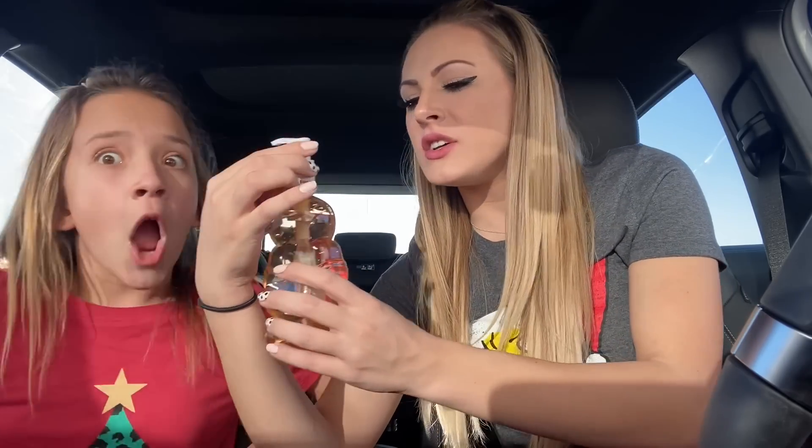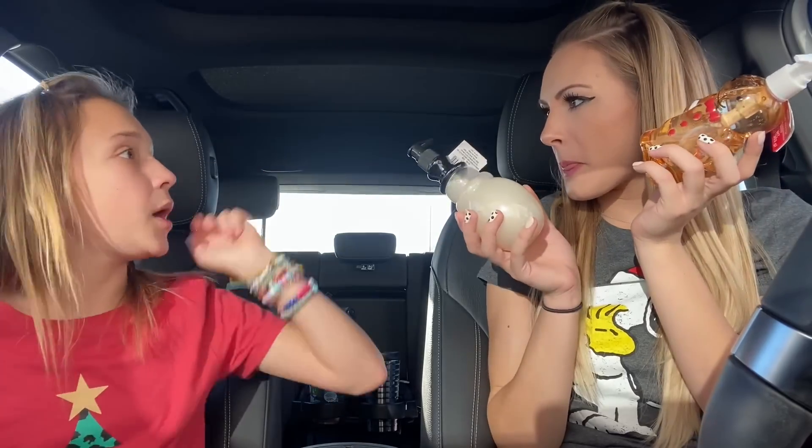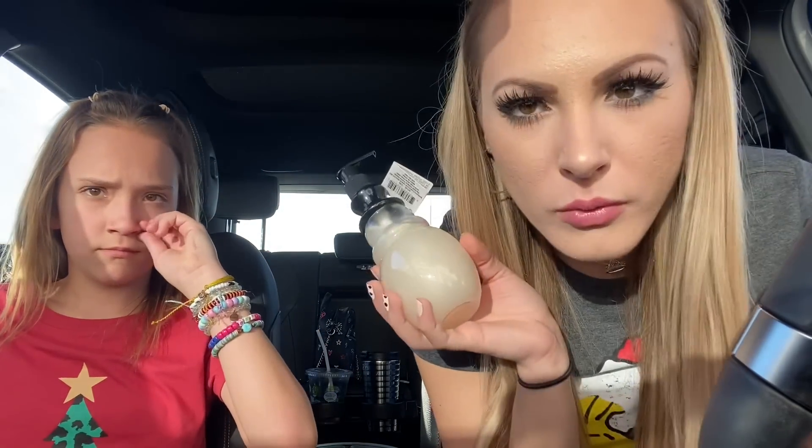It's gingerbread man cinnamon gingerbread — wait, can I smell it? Oh my gosh, I'm actually surprised at how good that is. I would have never guessed these are from the Dollar Tree. Honestly, if I saw these at somebody's house I would have thought they got them from somewhere like Bath and Body Works or the home store. Girl, I have the worst shadow on my face — it's okay, just enjoy our personalities, not the aesthetics!